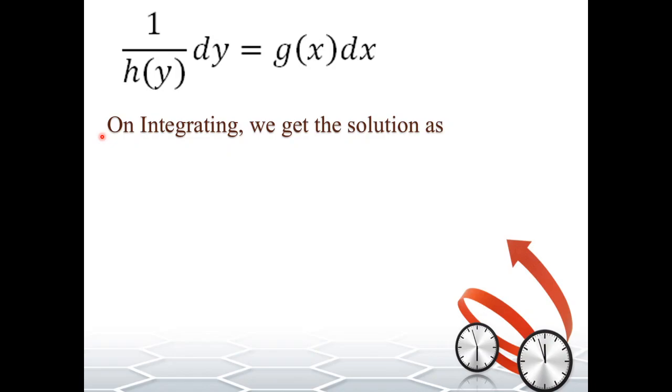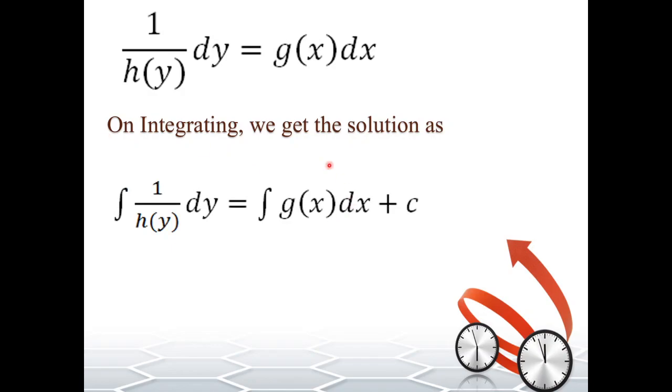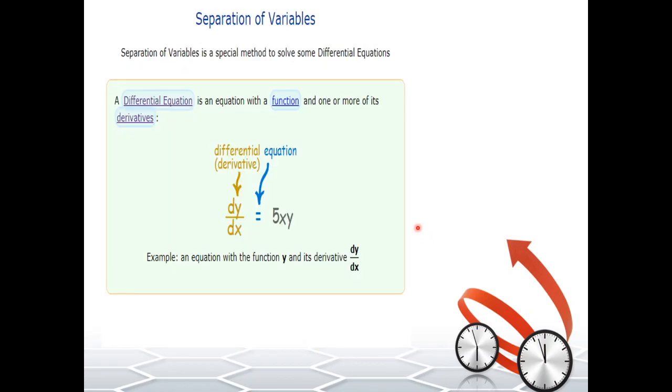Now what is my job? I have to remove the differential. Just now I said that to remove the differential you have to take the antiderivative. Antiderivative means it will be integration. So integrating both sides, one side becomes integration with respect to y independently, and the other side becomes integration with respect to x independently, and as it is a case of indefinite integration, I will be adding the arbitrary constant c, where c is the arbitrary constant.